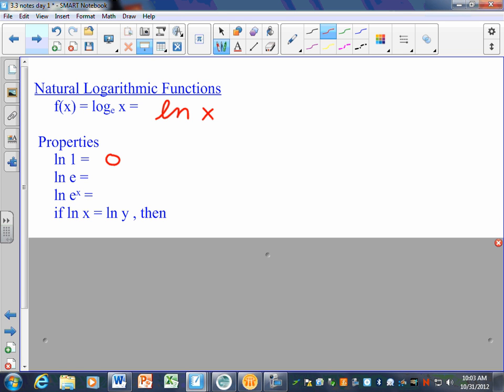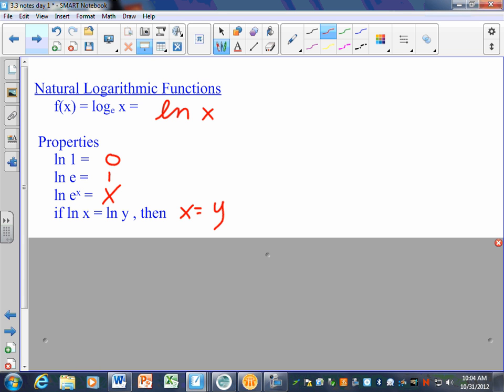This one is saying log of e of e, right? ln is log base e. So if these are the same base, you're just going to get 1 back. Inverses, if it's base e and it's e to the x, ln of e cancel each other out, and you get x back. And if you have ln of x equals ln of y, then x equals y. ln does not have any special rules, it's just a special base. The rules are the same, which means if you're evaluating them, you're going to evaluate them the same way.